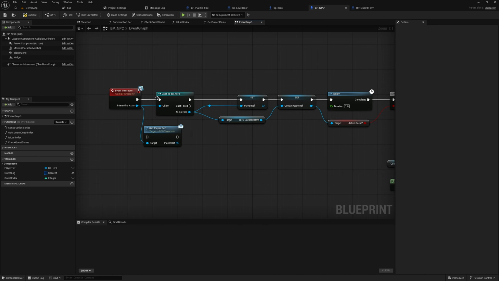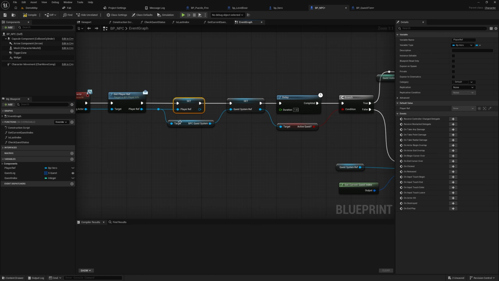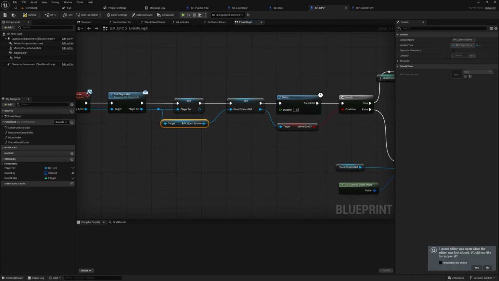That way I can get that, delete this, and plug this here. Eliminate some casting. And I'm just going to plug that in here as well, so that way I get the quest reference. But that's besides the point.